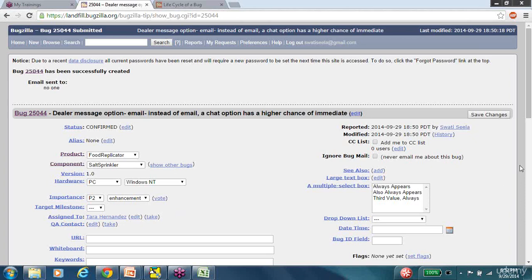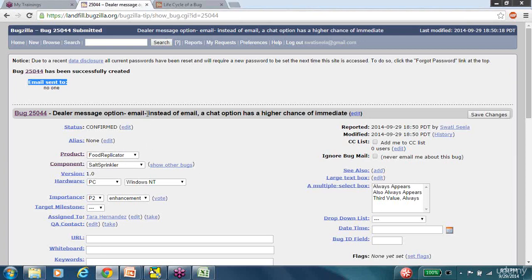So these kinds of rules can be set, and you can actually avoid the need to manually send an email to that person every time you raise a defect. So the automatic assignment is happening and the automatic sending of an email is happening. Right now it says email is sent to no one. That's because the admin has not set it that way. But if the admin sets it that way, it will definitely trigger an email to Tara. So it's up to us how we want to define those rules.